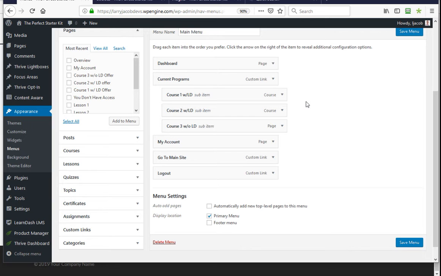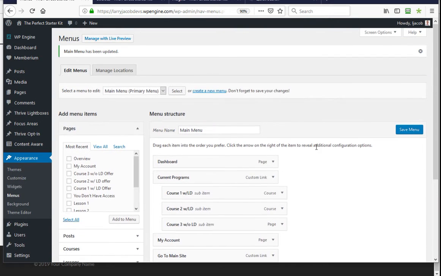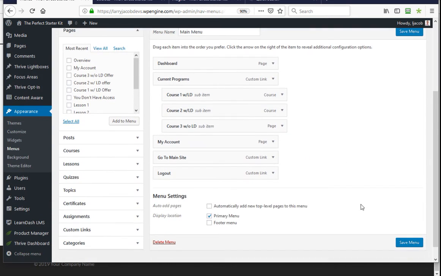Now, one last thing, you could decide not to protect these pages and then have a redirection happen when somebody arrives on the page from a menu, and then have the page redirect based on that. That's kind of an additional topic I'll cover in another video. This is what you need to set up the menus for the course.